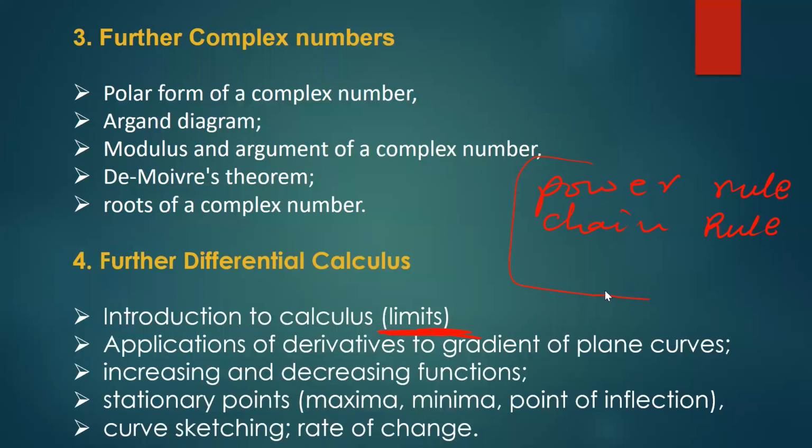Then from there, we'll look at the applications of these same rules. Let me just say the applications of derivatives rather. Under the applications, that's where we'll look at how you find the gradient of a plane curve at a given point. And then we'll also look at increasing and decreasing functions. We'll look at stationary points, where we'll discuss the maxima, the minima, and the point of inflection. Then apart from that, we'll learn how to sketch curves and also find rates of change.